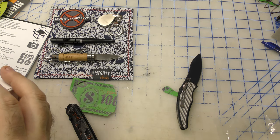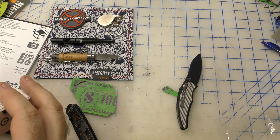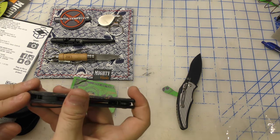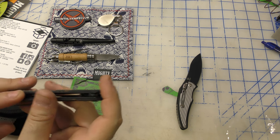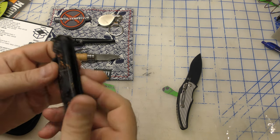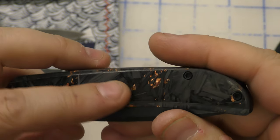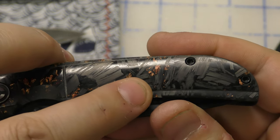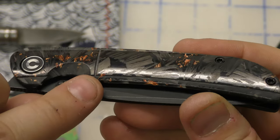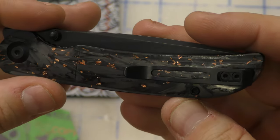Now, what is the blade on this? Shredded carbon fiber and copper shred in clear resin, contoured handle. Nitro V. Damn. Look all fancy. And still a plastic backspacer. Can't have everything. You know what's awesome? Is the camera picking this up? The depth. So it is everything suspended in the clear resin. Do you see the depth of the resin and the pieces suspended in it? I hope it's picking it up. It's not just flat. It's 3D.